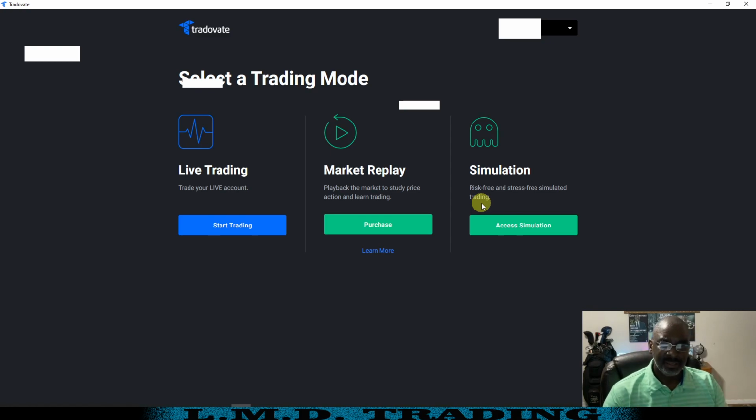So I did go into the sim. I set it up how I wanted the screen to look. I took a couple of trades to get familiar with how to get in and out of a trade. I am only buying market in, selling market out right now. And for that, I was good with it.